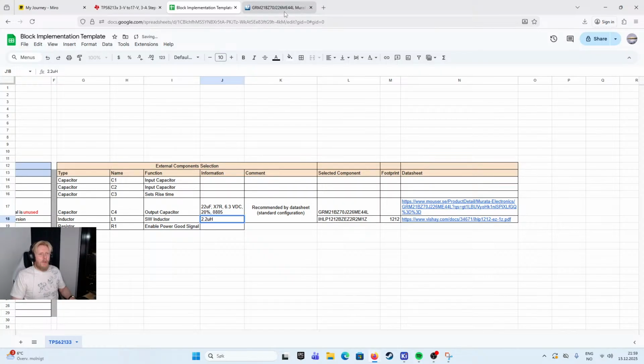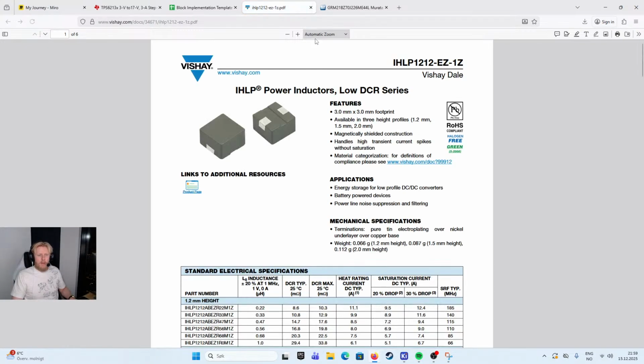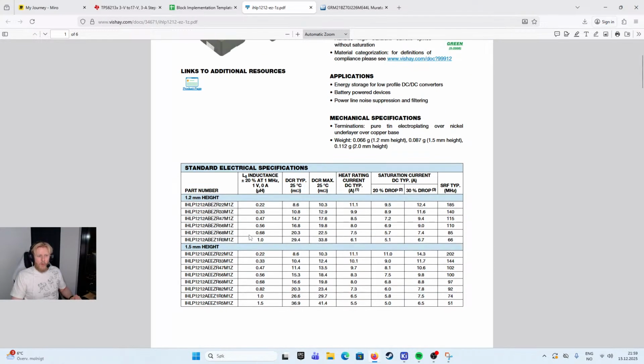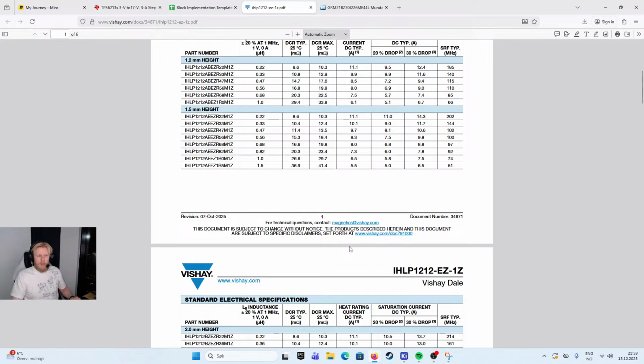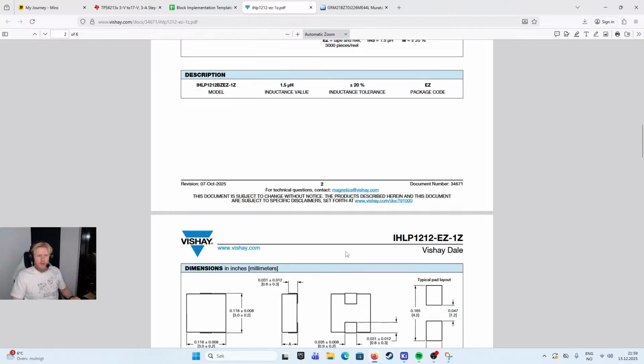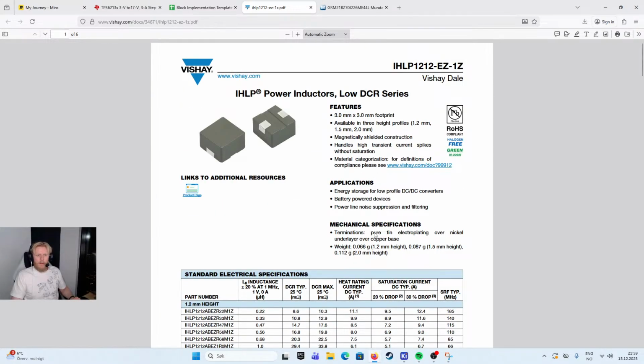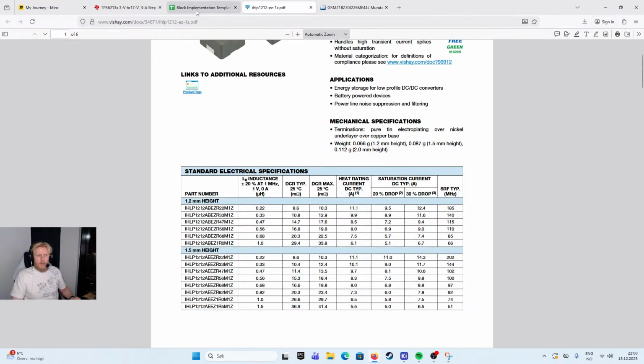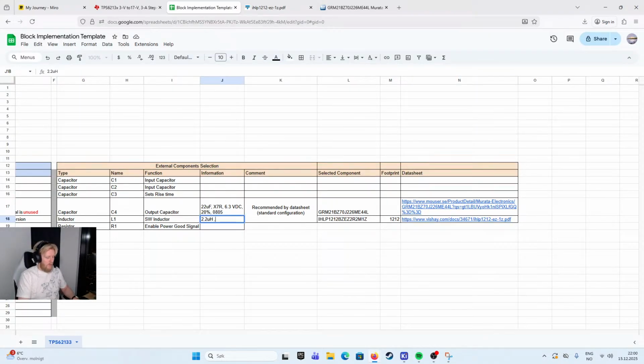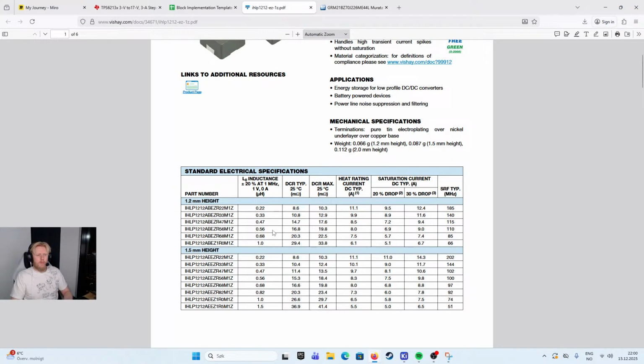Okay. And then we have this one. I will just write the most important information. Which is the package, of course. 1212. Inductance, DCR.